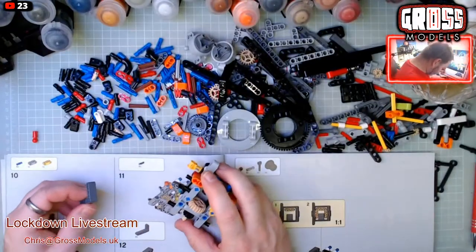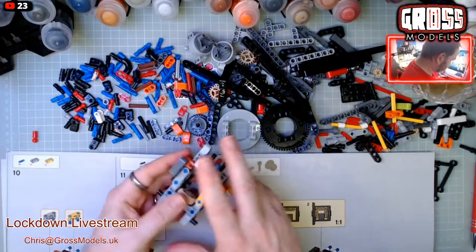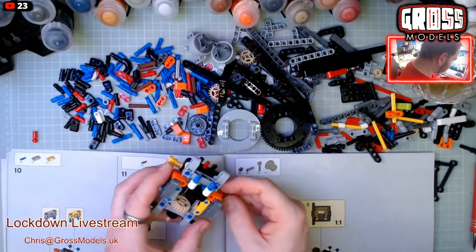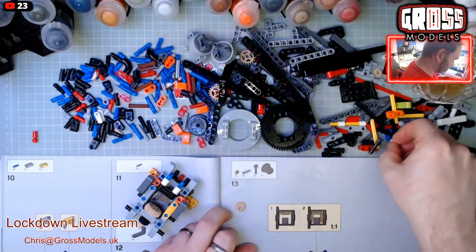Right, two of those. So that goes onto there with that hole and that one at the bottom. Okay, that seems to work. Again, still have no idea why any of this is, but it seems to fit together, so that's the important thing. Right, three of those. One, two, three.